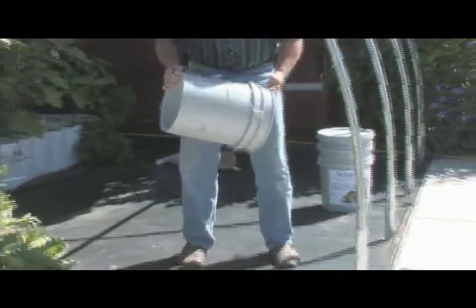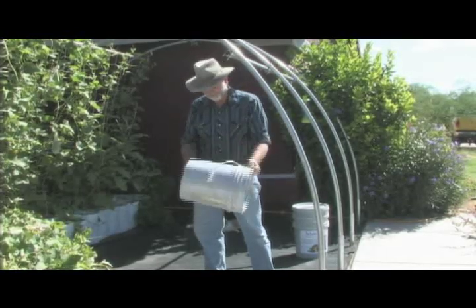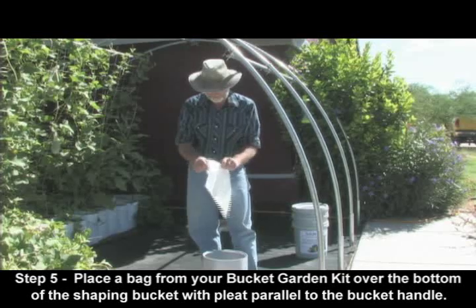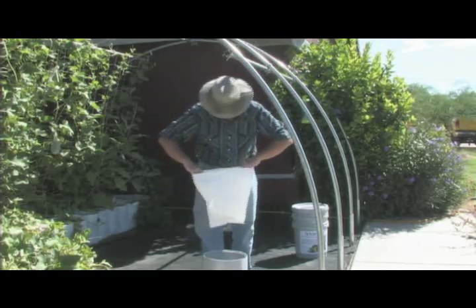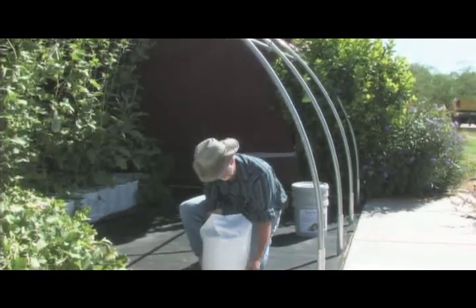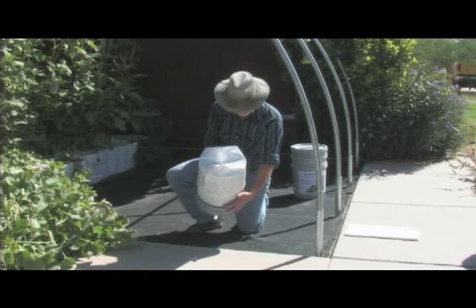Pull your top bucket off now. That top bucket has a milled bottom — the bottom's been taken out — and we're going to use that to shape the bags. Take one of your bags; you'll notice there's a pleat across the end, so it's a rectangular shape. Keep that in mind as we proceed. We'll take the bag and align that pleat with where the handle of the bucket enters the bucket on the side. Pull it down nice and snug so the pleat runs across the bucket and down to the bucket handle.